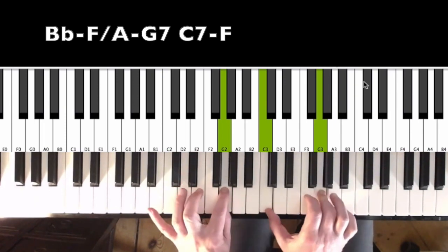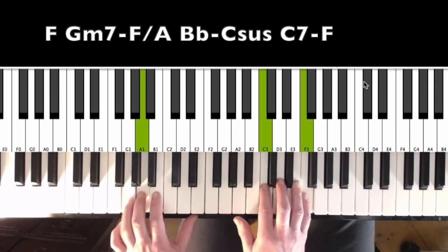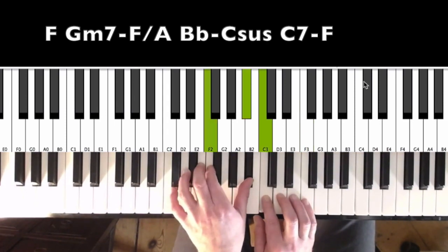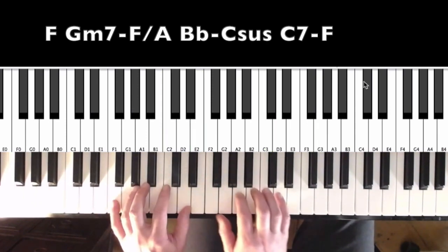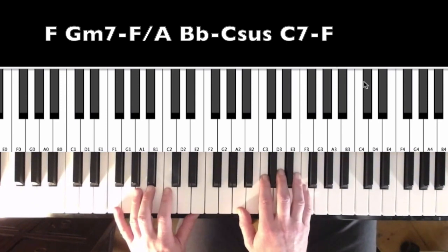And then comes the intro again. And then do an arpeggio. Again, the outro is the intro.